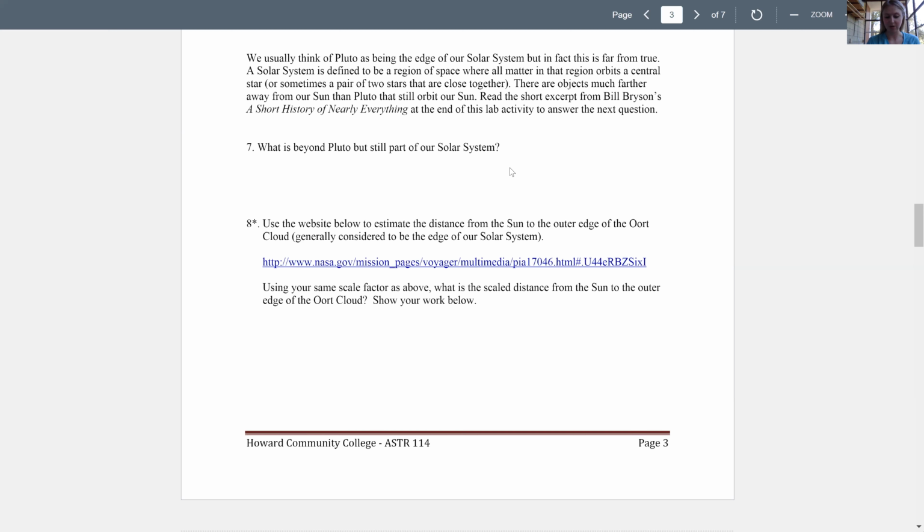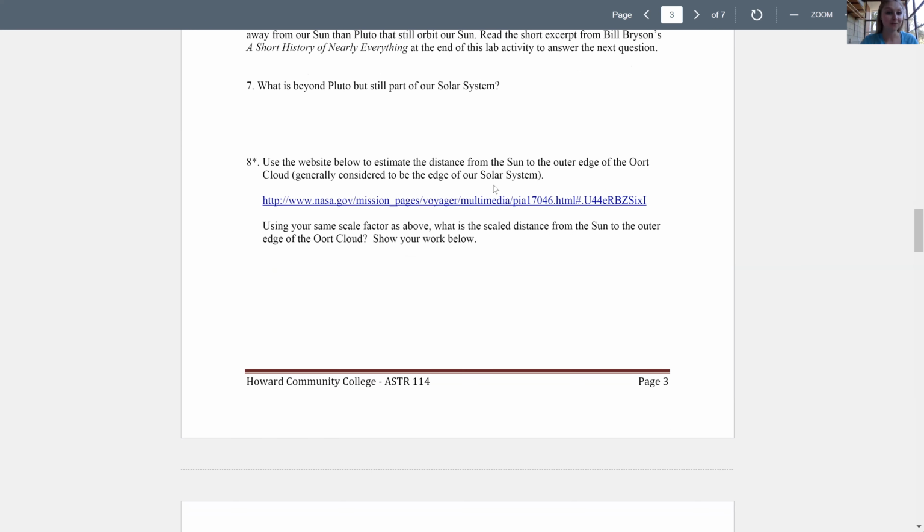So 1 AU is equal to, I have so many numbers in my head, I completely forget. Yep, it's about 92 million miles, 93 million. About 93 million miles. So the 9 was right. It's just way more than 9 million. It's 93 million miles. Cool. That is one astronomical unit. Make sure that you use the full number. It's 92,958 miles. Convert miles into kilometers. Okay, and then you're going to use this website to answer this question below. Great.